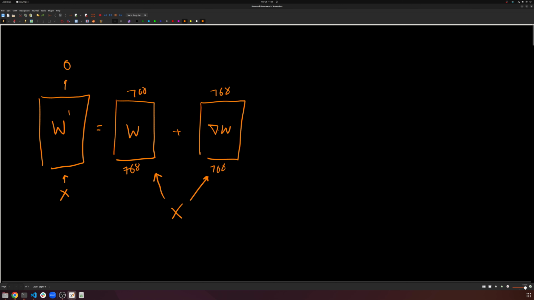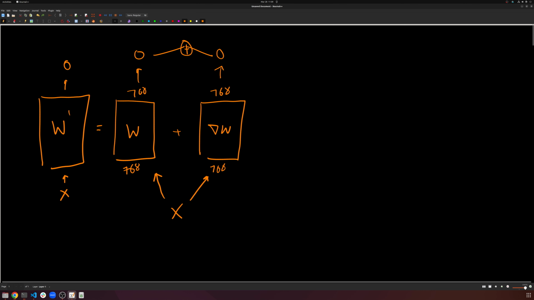For now, assume we just have delta W. We haven't gotten there yet, but we pass these two things in. We produce an output from both of them, and then we can take these outputs and add them together. And this operation of passing X to W, passing X to delta W, and adding it together is exactly the same as just passing X to my updated W. So these are both identical operations.